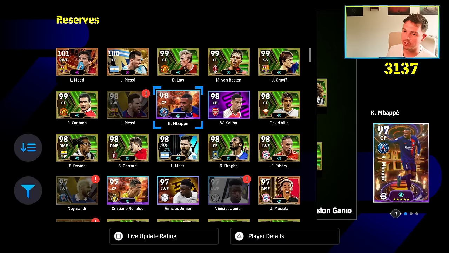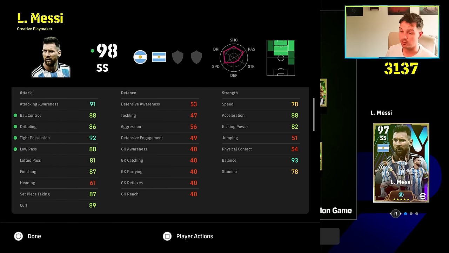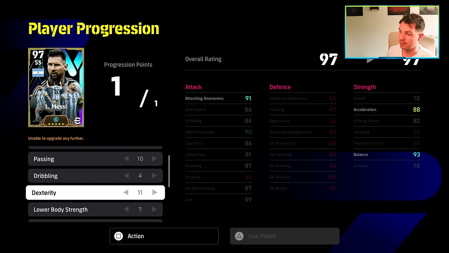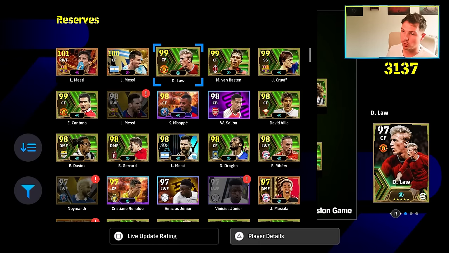4-3, 8-11, 10-6. And then the other Messi that you have here is the old school Messi, or else the ambassador pack Messi. It's pretty much going to be the same for all of these Messi cards. Once you have the dribbling and the tight possession and the balance and the acceleration all up into the 90s, you're going to be okay with that.